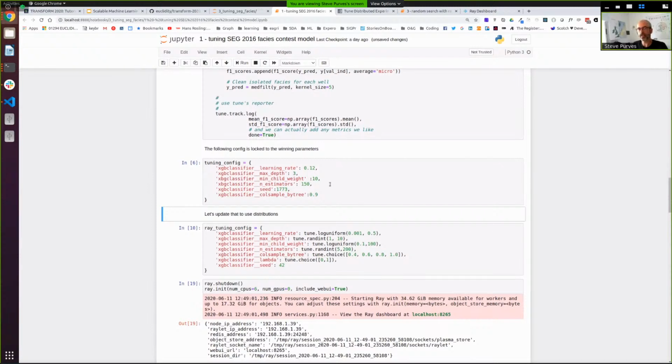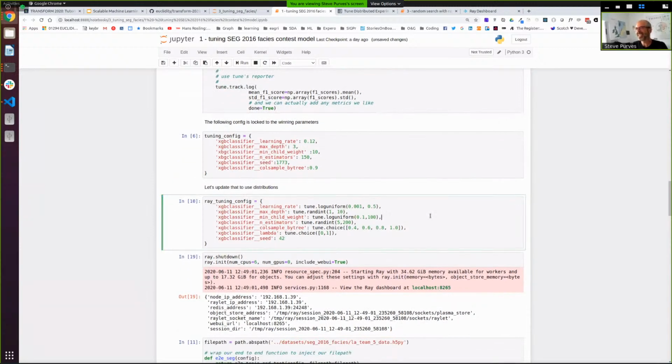So we have a tuning config. Yeah, thank you, Lucas. Optimize over random seed. Right, so what we have to do is move our tune config into here.